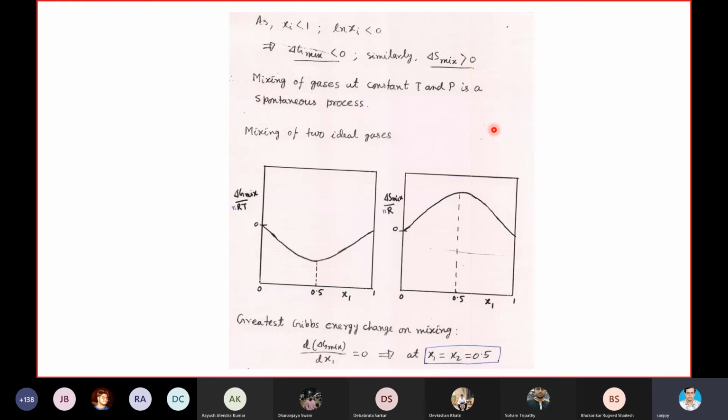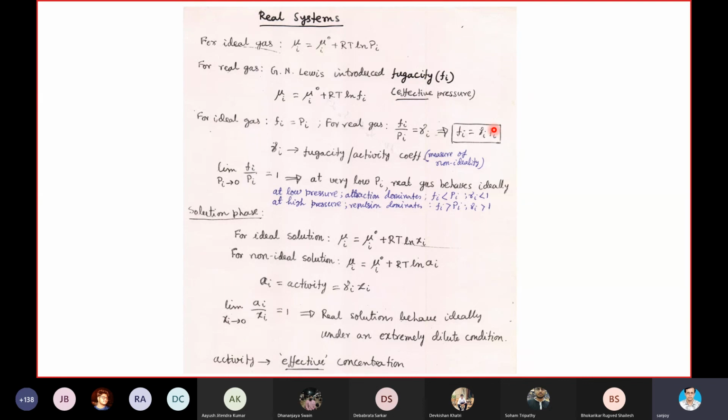Now quickly, we'll talk about, we'll not go into details, but just to bring in the real systems. See, most of the time in thermodynamics you will see people talk with ideal gases or ideal solutions, because it is easy to frame relationships when the particles are ideal. That means there is no interaction between them. But it is also necessary, and sometimes important, that you switch from idealized systems to real systems.